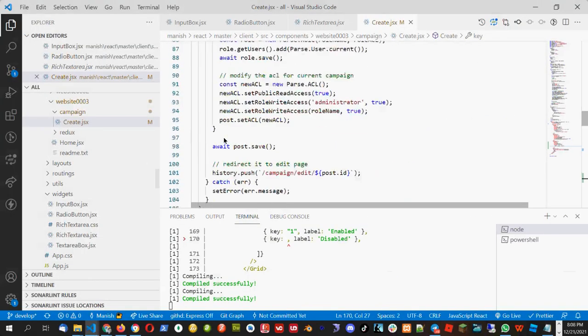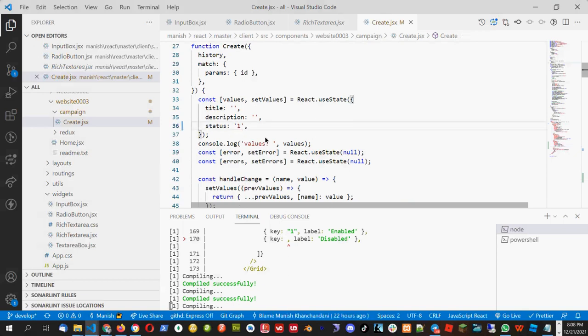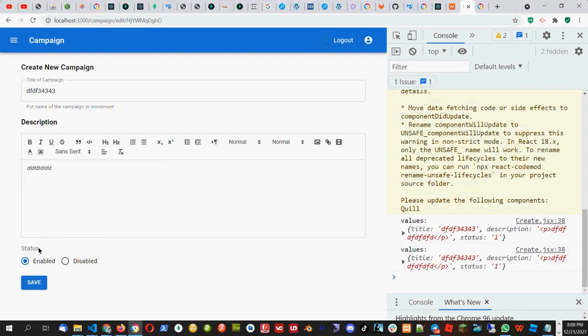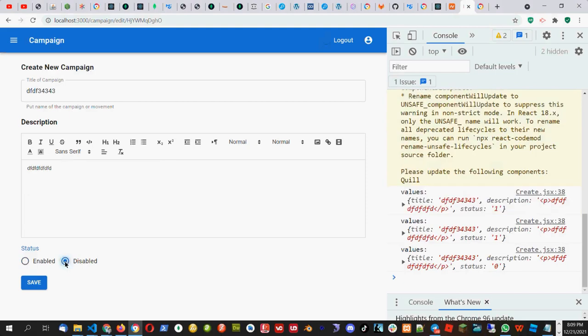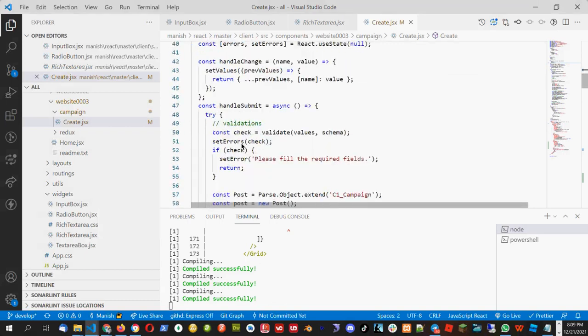So initially I will give the default value of status to 1. That is, it is enabled, and someone wants to make it disabled, they can disable it. Let it be there for create and edit both. And even if he wants to make it disabled the first time, it's okay. Whatever he likes, he can do it. So I get the status of 1 or 0.